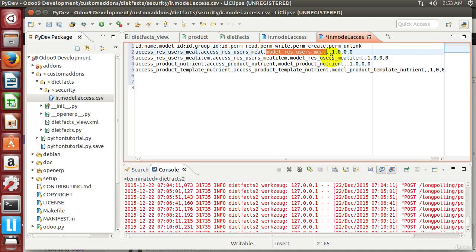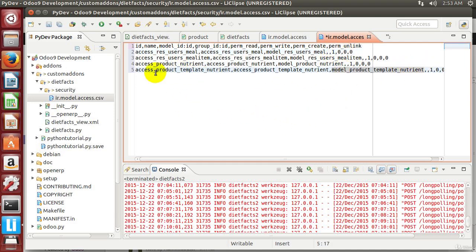So it creates these for us, so we don't have to worry about them. Then these are our switches here at the end of whether or not you have permissions to read, write, create, or unlink. Notice we're given everybody read permissions, but not everybody has write, create, or unlink. If we wanted, we could give users all rights to write, create, or unlink. So these are what these switches are for.